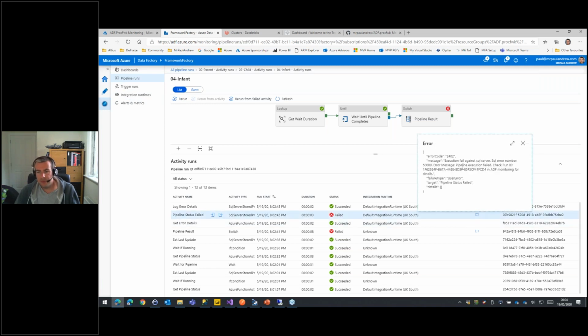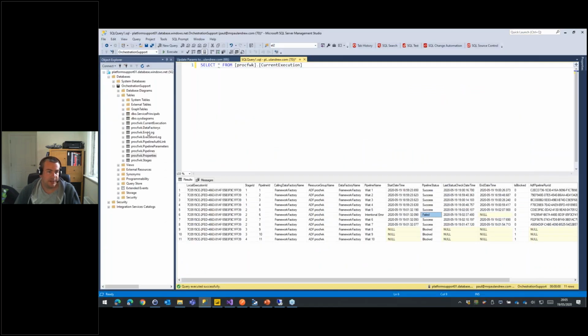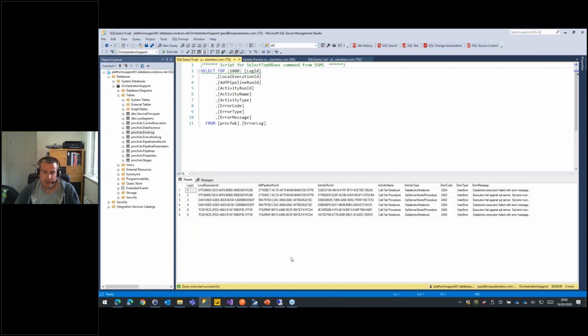So from the framework itself, we get a little insight into that. And what we could, in theory, do is go back to the monitoring of our Data Factory where the worker exists. We could paste in that run ID, and we can see, yes, it was our intentional error that caused it. What we also get via the metadata framework is that error log information.